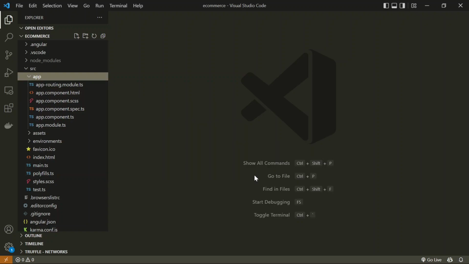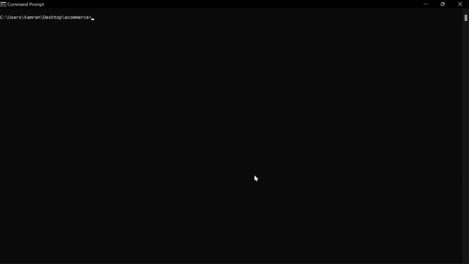So let's get to the CLI first. In the CLI, we just have to use the ng command again, and we say g, which stands for generate. So you are saying that you have to generate something. What is this something? You can either say component, so it will create a component and you have to specify the name of that component, and instead of component you can just specify c as well. Then you have to give the component name. I'm going to say components and slash, and inside this the component's name, which will be product.